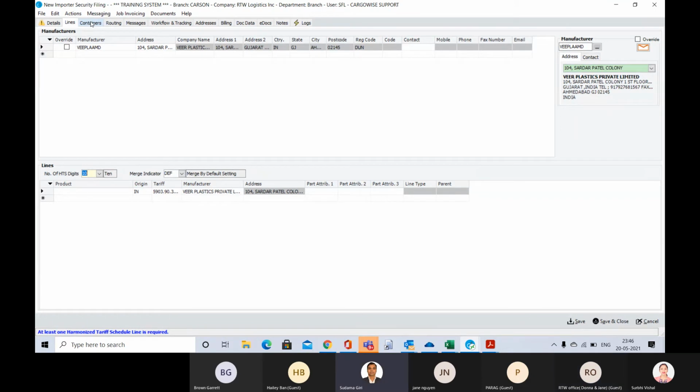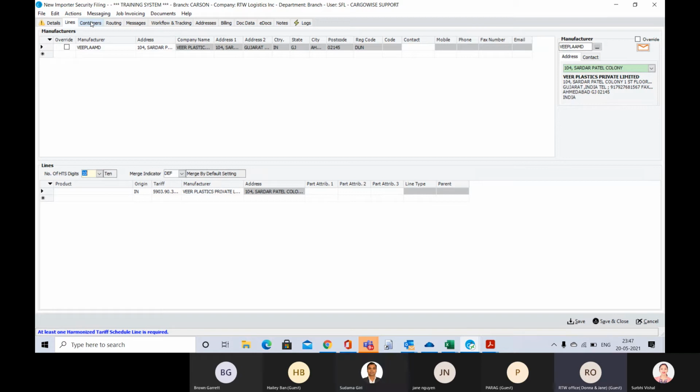Donna, for the AMS, RTW and SAR transport both have been mapped. But for ISF, only RTW is mapped. For SAR transport, a filer code is required, because SAR transport does not share the filer code. So for ISF, if SAR transport is filing from their login, it requires a filer code. Otherwise, they don't require a filer code. That's what I'm trying to clarify.